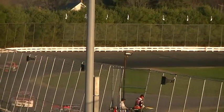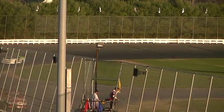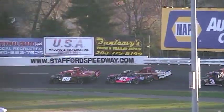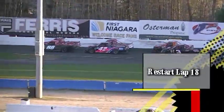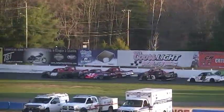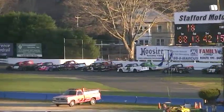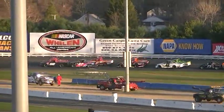Burt Willett, he's caught the leaders. And how about the 3 truck? The Dawson's Towing and Recovery number 3 of Andy Lindeman. And we go to the New London Waterford Speed Bowl next Saturday night. Then after that, on May 30th, we are at Monadnock Speedway up in Winchester, New Hampshire. Then the Lee USA Speedway after that. So we got some traveling to do, but it's a fun series, and we're going to do nothing but grow. That's exactly correct, and we're going to have fun.